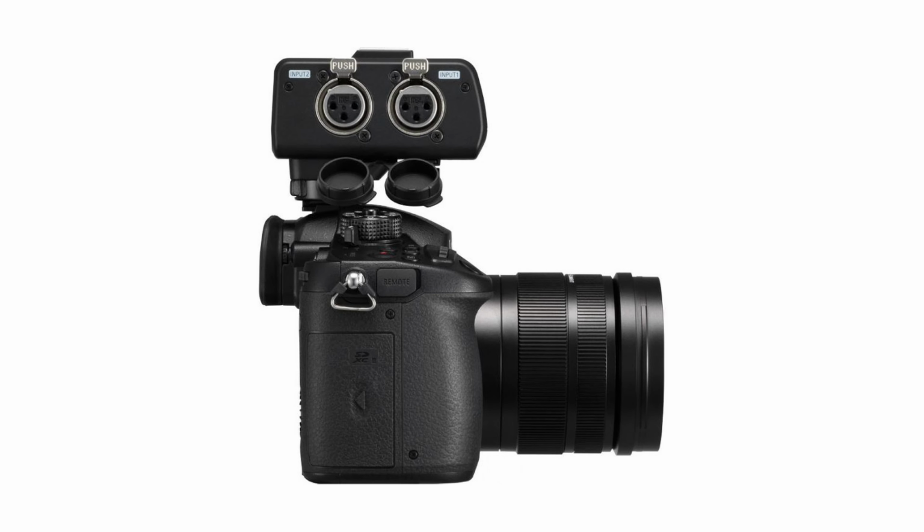But since this is more of a hack and not an actual feature of the camera, you can't control the gain for the two different channels independently of each other, since it's just the one track on the camera. You can, however, add XLR inputs to the GH5 by buying the optional XLR accessory. But when it comes to the audio quality, I thought you could just listen for yourself. And since I don't own the GH5 anymore, I'll use some old footage for the audio.